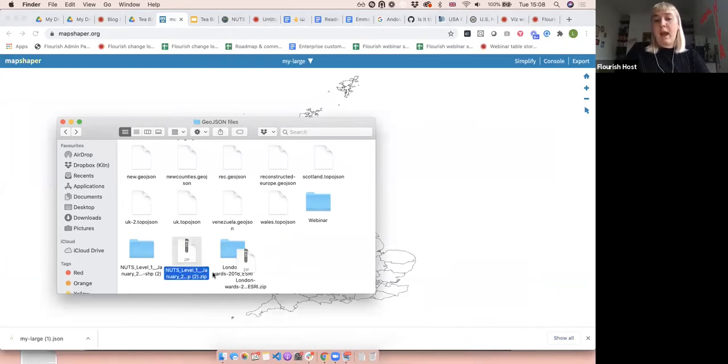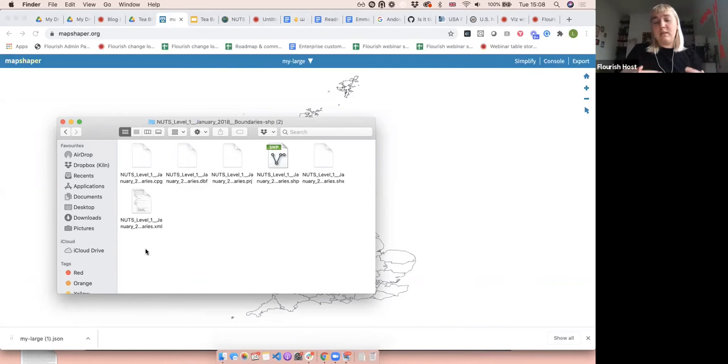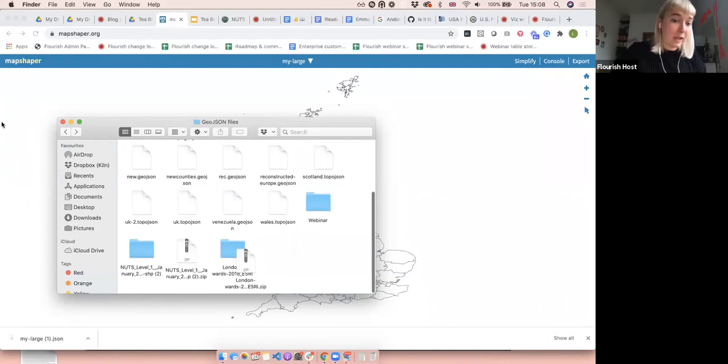It's important that you drag in the entire folder. When you download this from the government website or wherever you're getting your regions from, it will contain not only a shape file, but also a kind of projection file that comes with it and a few other files that I'm not entirely sure what they are. But you can just drag in the whole folder.